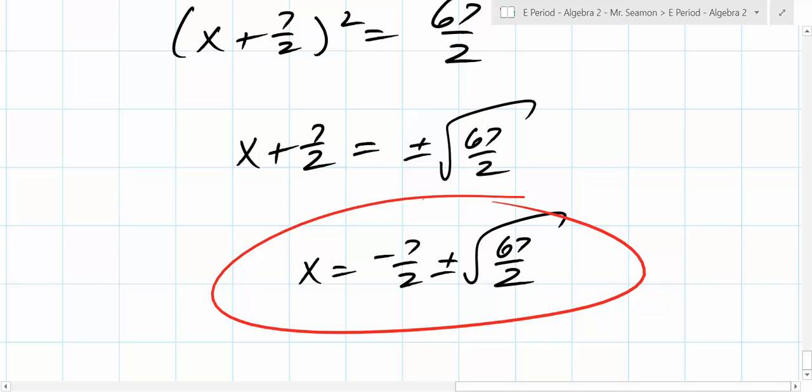If you ever complete the square and you end up with a nice answer like 2 and 7, what does that mean about the original equation? It could have been factored nicely. Exactly. And that's going to happen. You're going to look at something and say, I can't factor, so I'm just going to complete the square. This is nice because it works every single time. Any quadratic, you can come up with an answer, even if it's imaginary. It'll give you an answer.